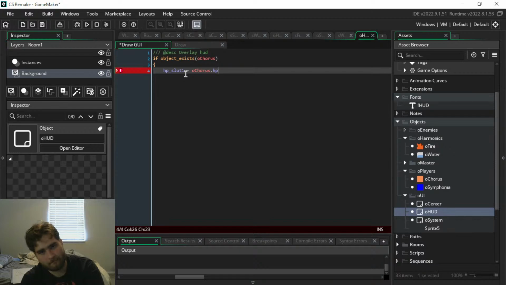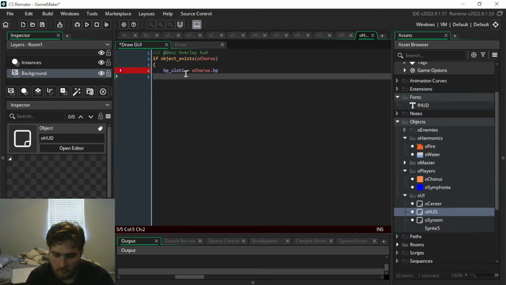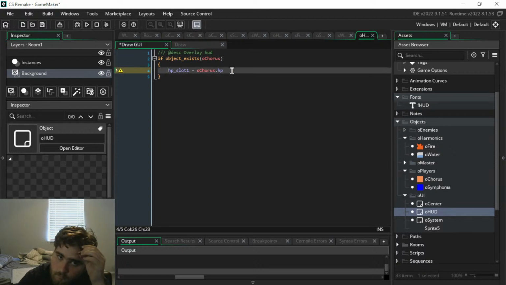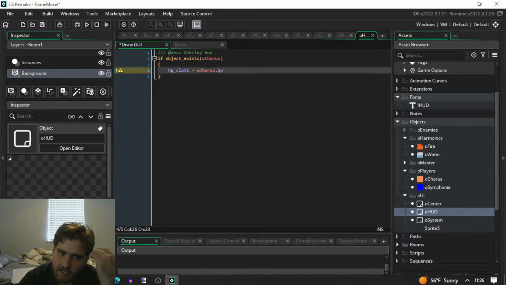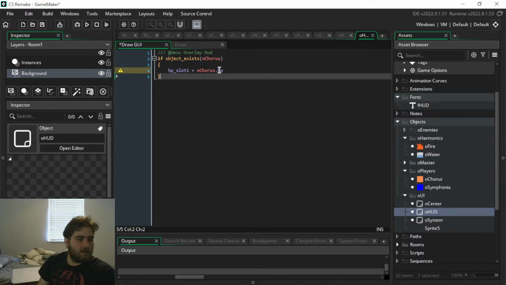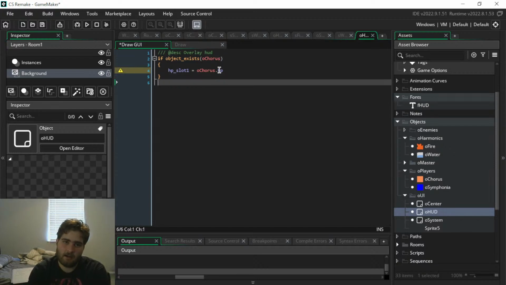So on the surface, that looks fine. However, there is an issue that we will run into. This is not a string. This is just a raw set of data.